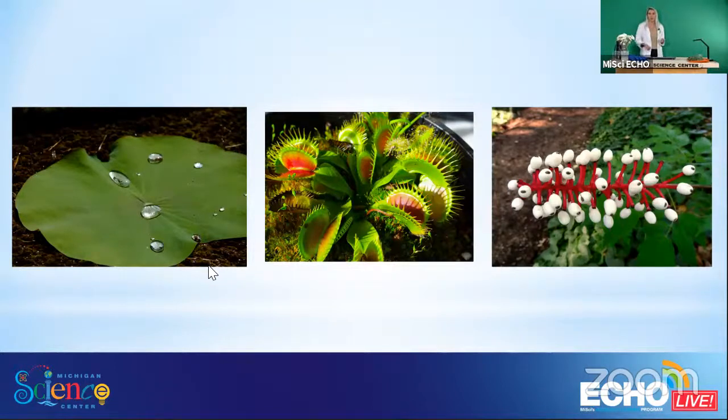The lotus leaf effect is pretty interesting. Certain types of plants actually repel water, which sounds funny because plants definitely need water, just like you and I need water to stay alive. But plants can live in environments where sometimes there's too much water, that they couldn't possibly drink it all or use it for their metabolic processes. And so plants with the lotus leaf effect can actually repel water to keep themselves safe in an environment where maybe it's a little bit too wet.